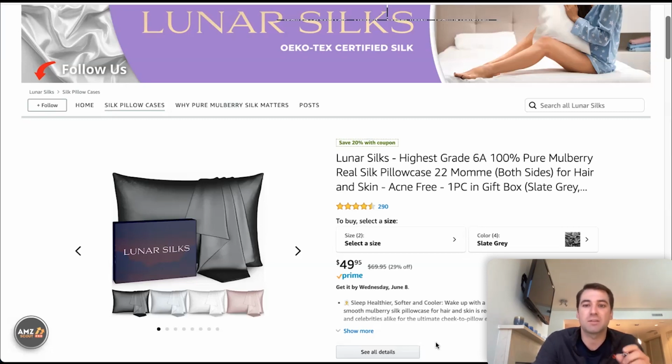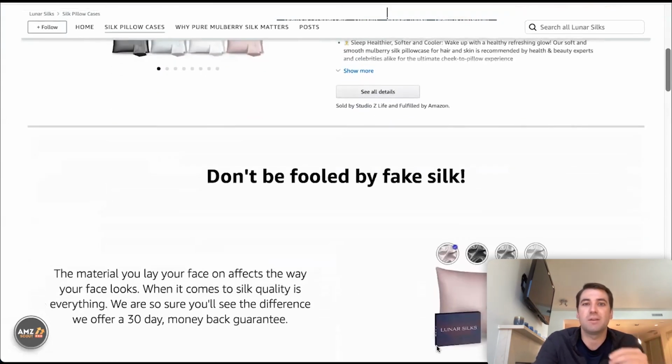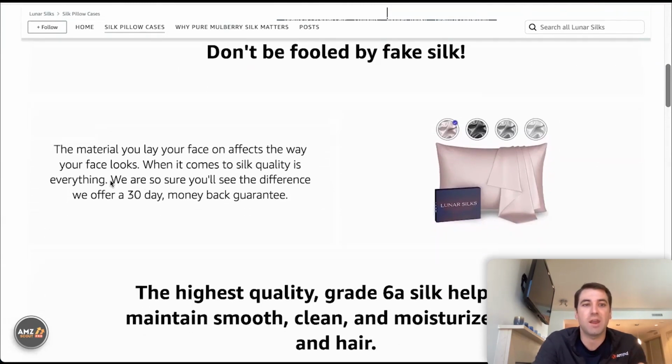If they like the product and they're ready to buy it, they can buy it. If they're not quite convinced yet, now they scroll down, and now you start selling. Now you start convincing them that this is the product for them. You start explaining your products. You start alleviating any concerns, like a 30-day money back guarantee.